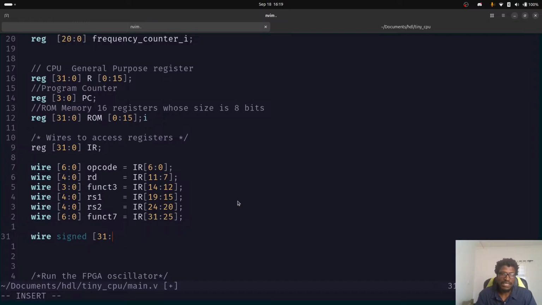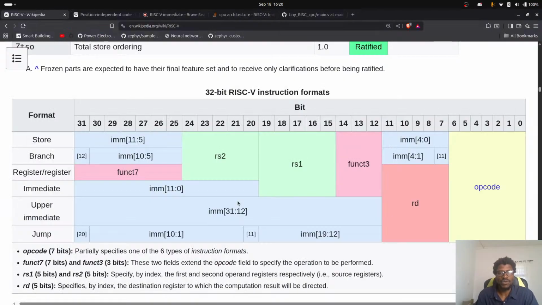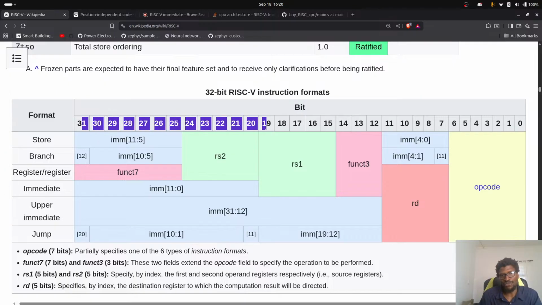Oh yeah, let's do that. Because we're not using IR again, let's make immediate I. And in here we're going to chunk down the thing. We're going to replicate the first register. Whatever is in 31, we're going to copy it over all the way to 20.